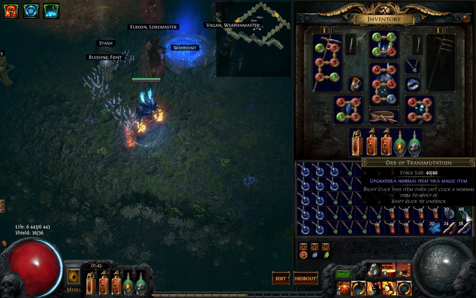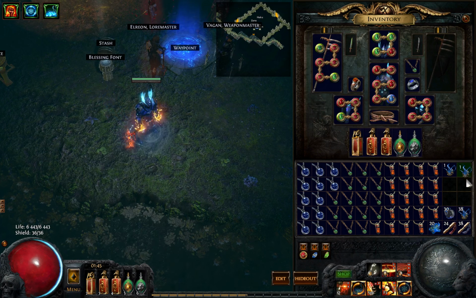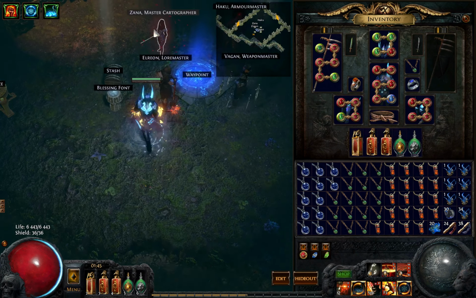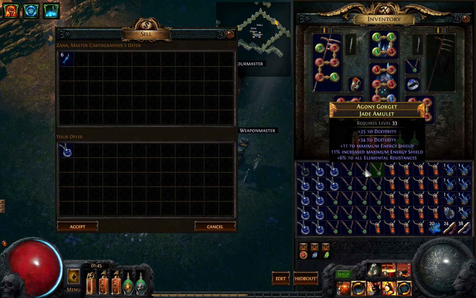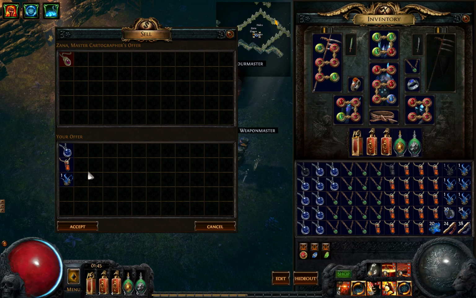Okay, so all we need to do now is do some vendor recipes to get a few more rolls, and that will be all for this video. Come on, what do I want to do? Let's combine these two and get maybe an agate amulet.